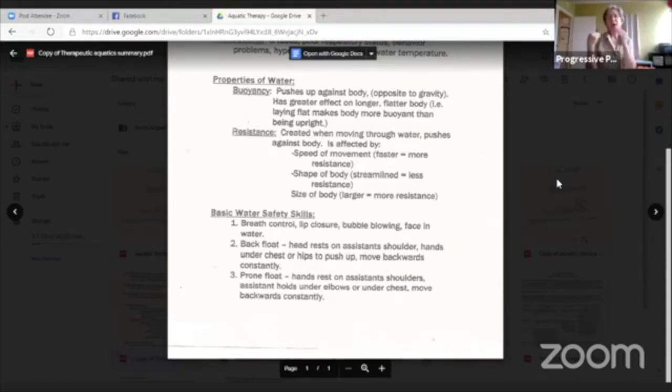I'm going to talk a little bit about basic water safety, but I'm also going to relate it to how important that is for speech and language. Breath control is everything. Every child, when you enter the water, has to learn that if you suck in the water, you're going to choke and cough. It's not a bad thing. It's just an experience they have to have. So if the first time you bring your baby in the water they put their face down and suck it in and start coughing, don't be nervous.